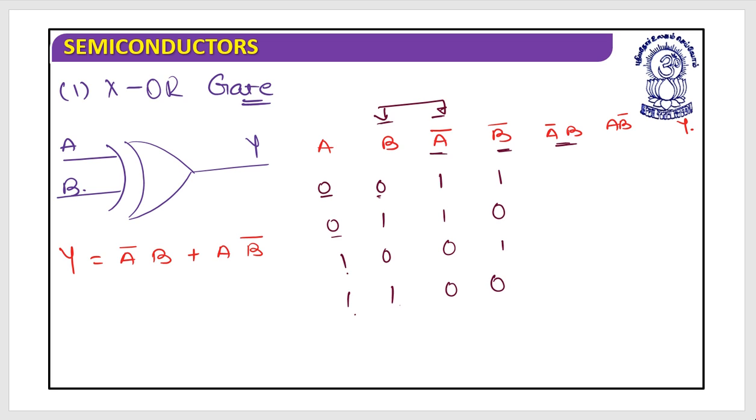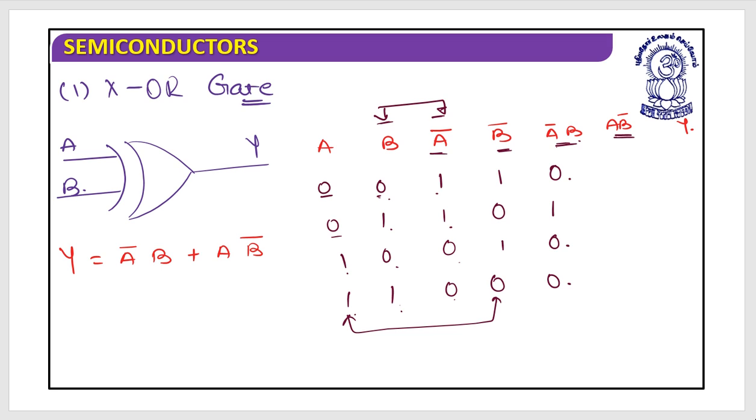When I want to perform AND operation of these two: 0 comma 1, it's a 0; 1 1, it's a 1; 0 0, it's a 0. Now for A bar and B: 0 and 1, it's a 0. Yes. Now it's an AND operation of A and B bar. In these two columns, you need to perform the AND operation.